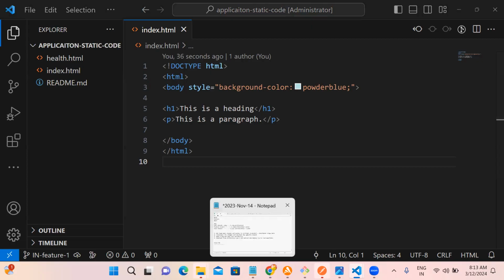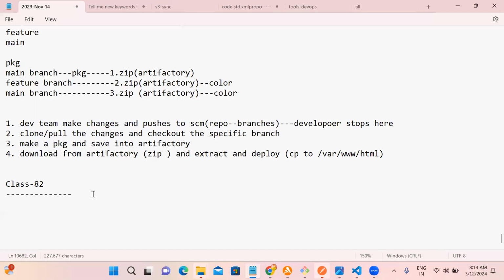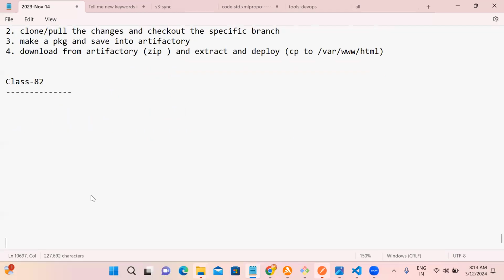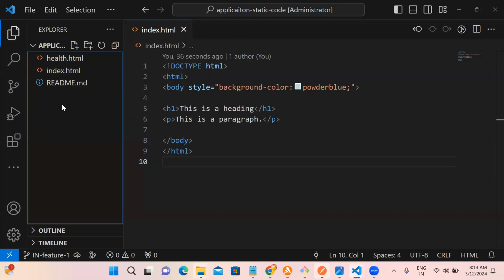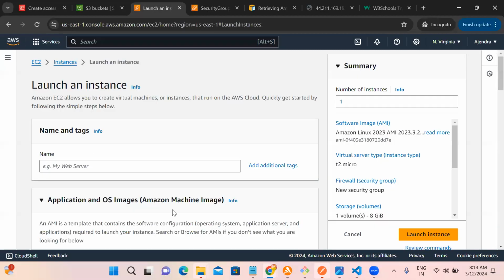Yesterday, let me write a simple script. Local server. In the local, what are we doing? We are updating the code, developing the code. The developer will take care of that repo. Do we need to push any changes in this repo? Who will take care of all these files? The developer. Developer's job, right?